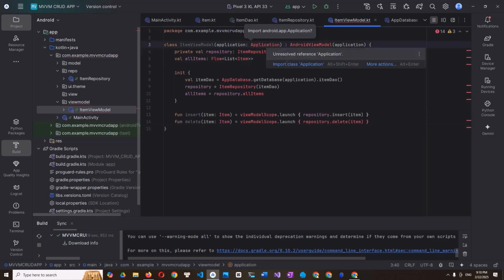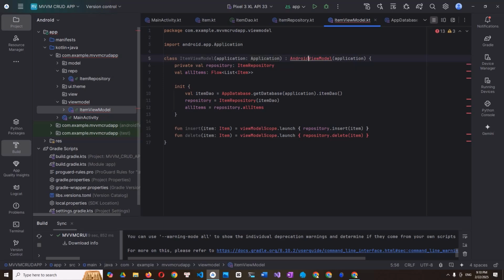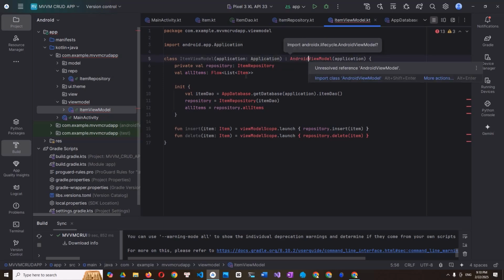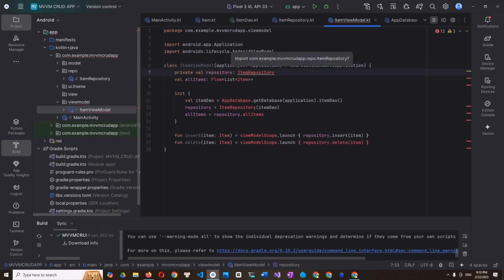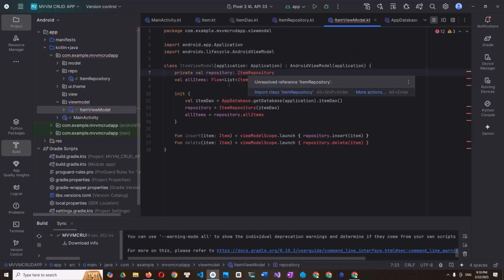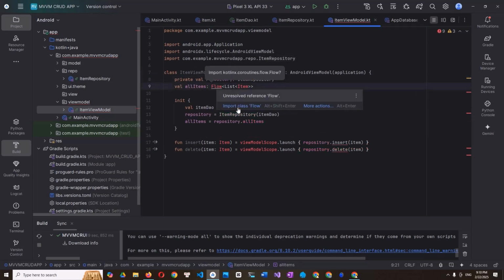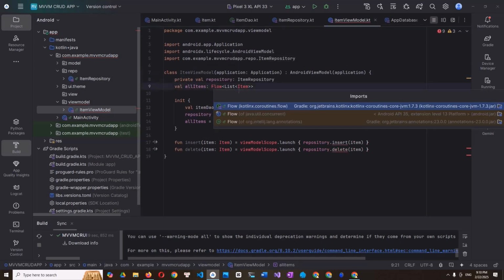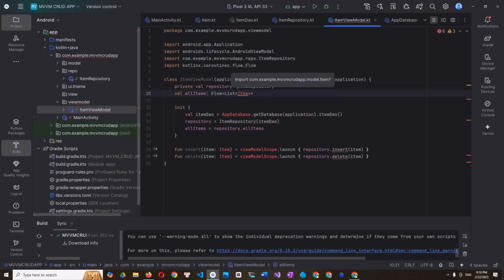Alright, we need to import the application, Android view model, and the item repository. Okay, and the flow, coroutine flow, and item from the item model. Alright, let's see.